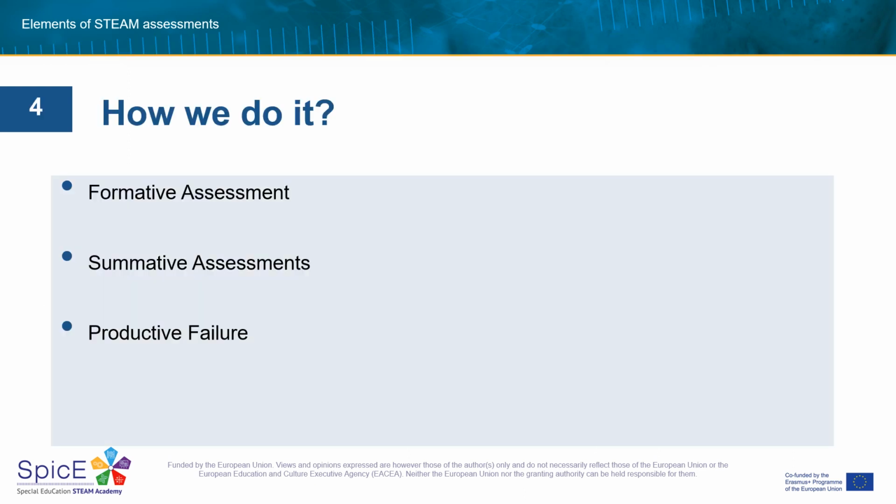How do we do it? In STEAM activities evaluation, frequently emphasizing both the process and the product, the final output may consist of formative assessment, which is continuous evaluation that gives students immediate feedback so they can develop and enhance their problem solving techniques. Its purpose is to offer real time feedback to students during their learning process.